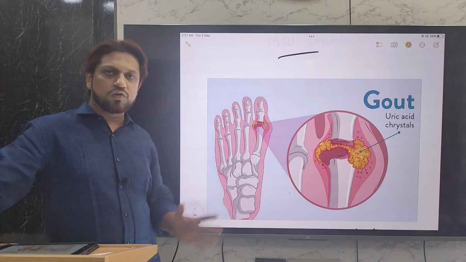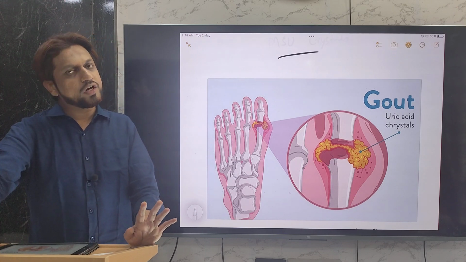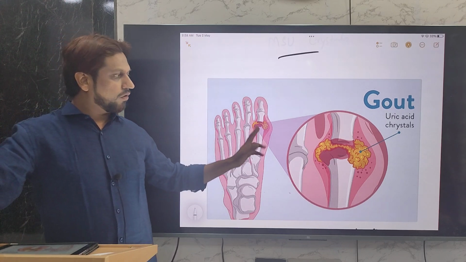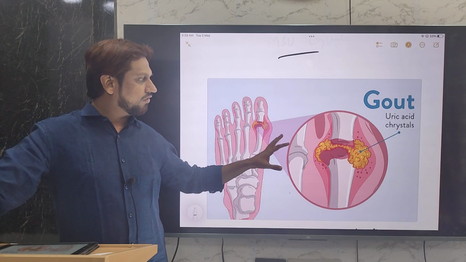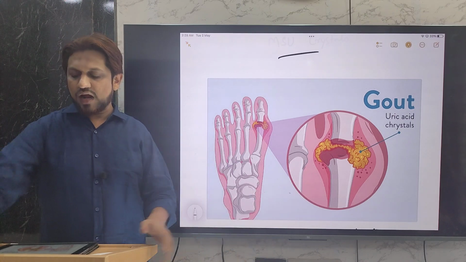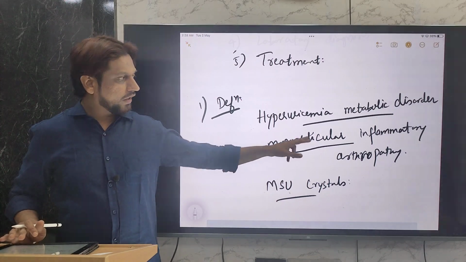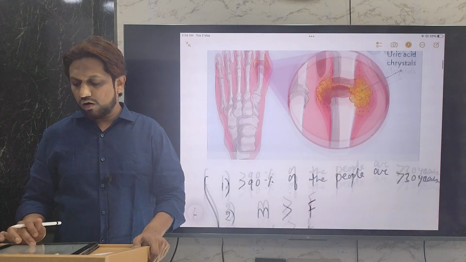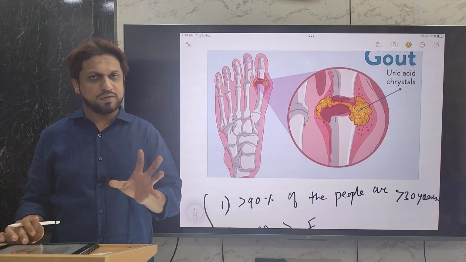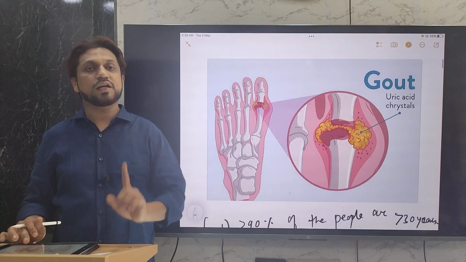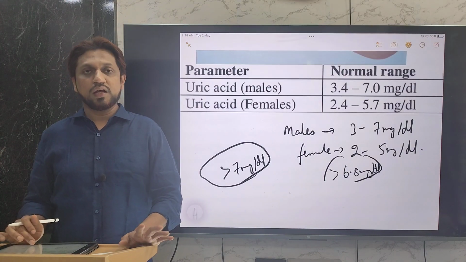Whenever there is excess uric acid, it precipitates into monosodium urate crystals, and those crystals get deposited in the joint, especially the first metatarsophalangeal joint of the foot. It leads to inflammation of the joint. That's why it is a monoarticular, though not necessarily monoarticular, but many a time mono meaning a single joint, inflammatory arthropathy or arthritis. So gout is basically an inflammatory joint disorder of a single joint because of increased uric acid level. This is the pathogenesis, why this occurs.